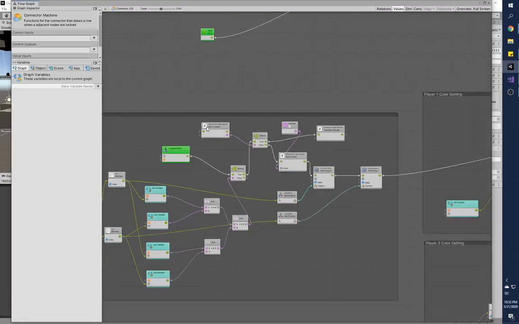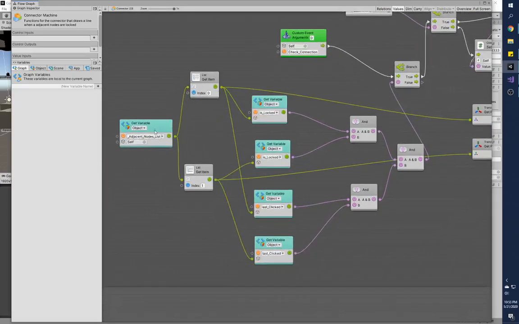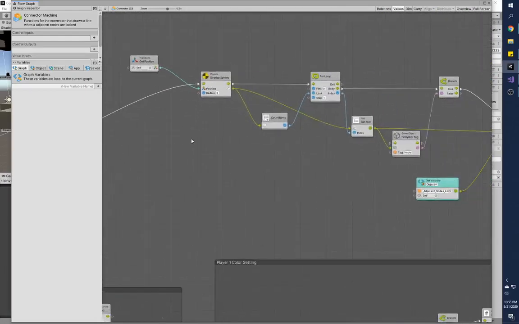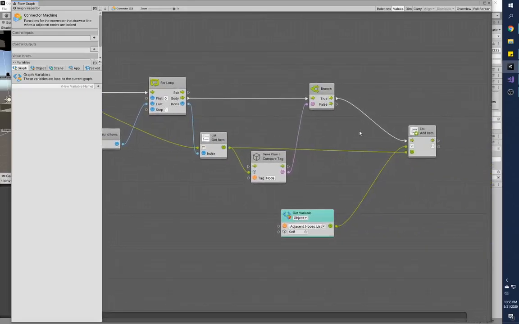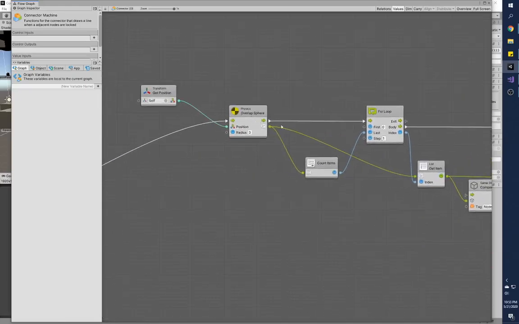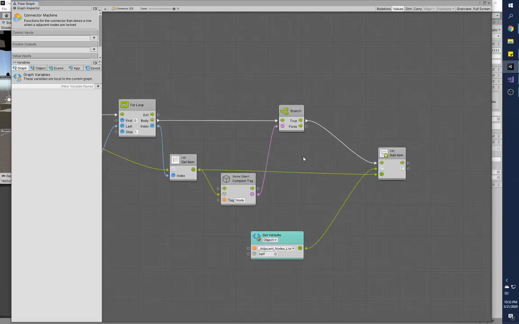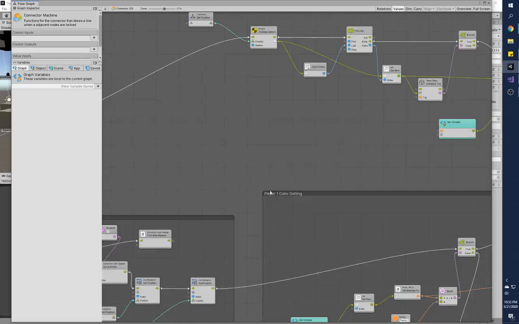If I go to edit graph over here, there is a function which is being called. This is the adjacent node list. So we get the adjacent nodes using an overlap sphere. Now this is the reason why the connector has to be right in the middle of the node so that this overlap sphere works, which is basically an invisible sphere which is cast so that you can get the nodes that are very close to this connector. We pass this as a list and we make sure that we also add it to the list.